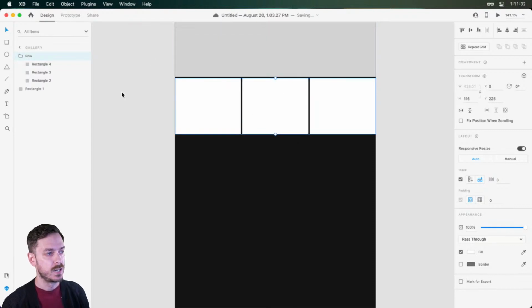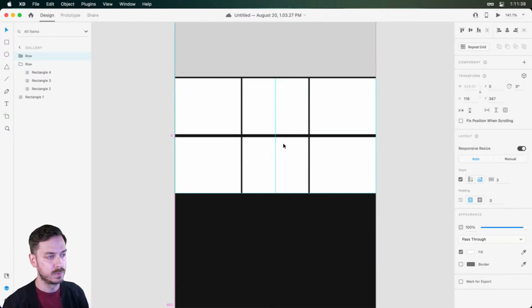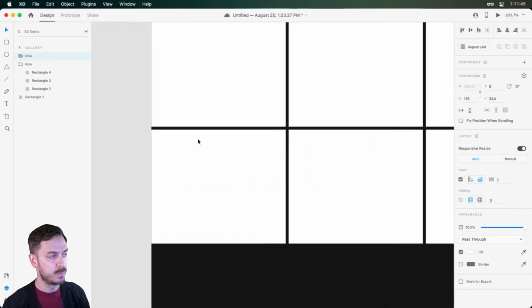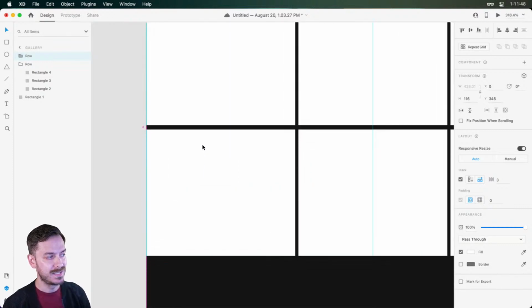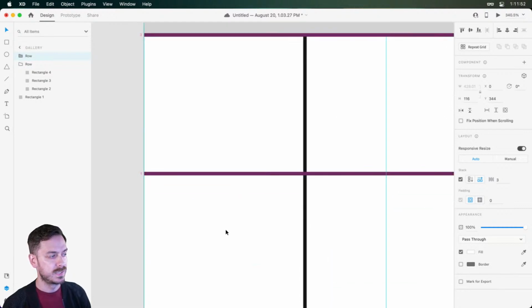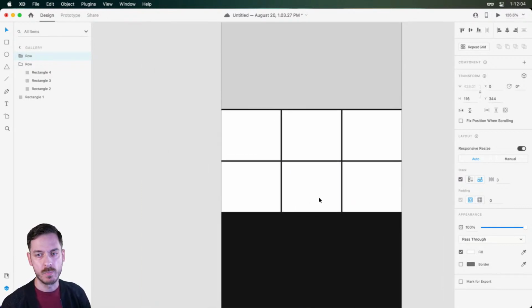So watch this. I have this row selected. I'm going to duplicate it. I can either Command or Control D and move it, or I can hold down my Alt or Option key and drag it down. I'll make sure that it's the same amount of pixels in between these rows. And you'll notice if I zoom in here, as I'm moving it, it snaps and, oh, I forgot to, there we go. See it snaps right there, and it highlights in pink to let you know that it's exactly the same spacing as the row at the top. Again, 3 pixels, not probably ideal, but we're gonna run with it.